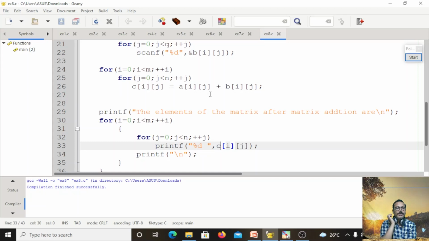That you have to do. If it is a little confusing, initially do matrix multiplication manually, then you will come to understand how that loop actually works. So do it. Best of luck.